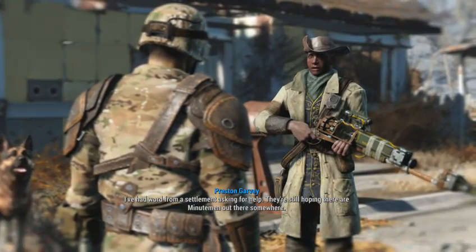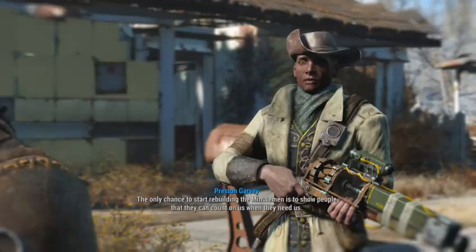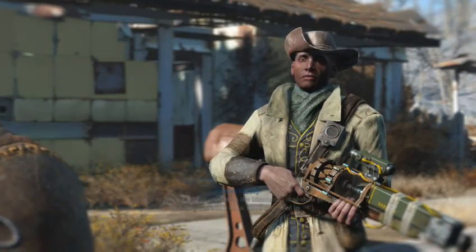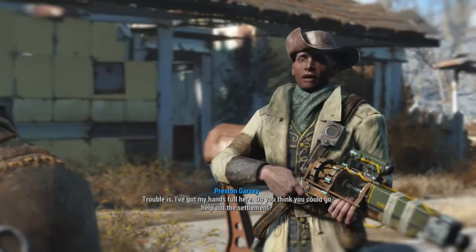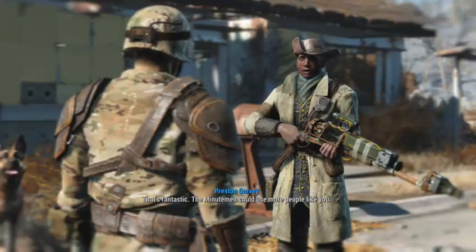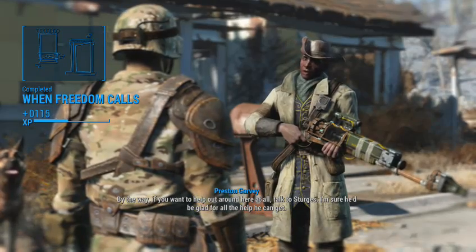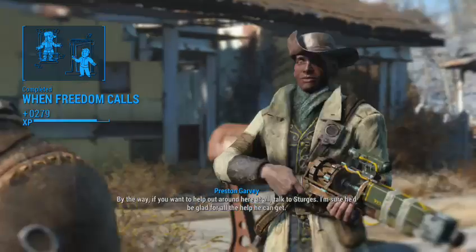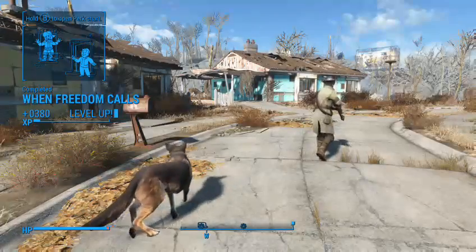I've had word from a settlement asking for help. There's still hope there are Minutemen out there somewhere. The only chance to start rebuilding the Minutemen is to show people that they can count on us when they need us. Trouble is, I've got my hands full here. Do you think you could go help out the settlement? I'd be glad to help. That's fantastic. The Minutemen could use more people like you. By the way, if you want to help out around here at all, talk to Sturgis. I'm sure he'd be glad for all the help he can get. At least it's not raining.